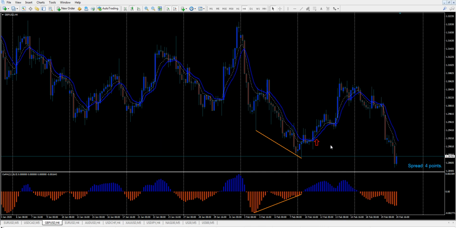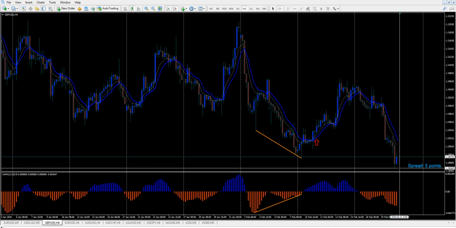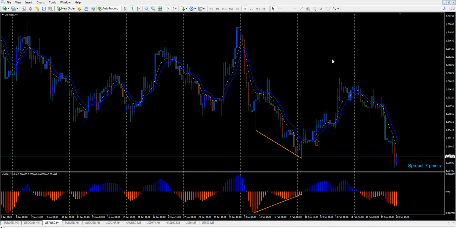What I was really looking for is price to go up here, make a higher high, and make the setup right here to sell, but it didn't do that. Instead, they just quickly sold it off. As you can see, they sold it off 220 pips from the most recent swing high right here.